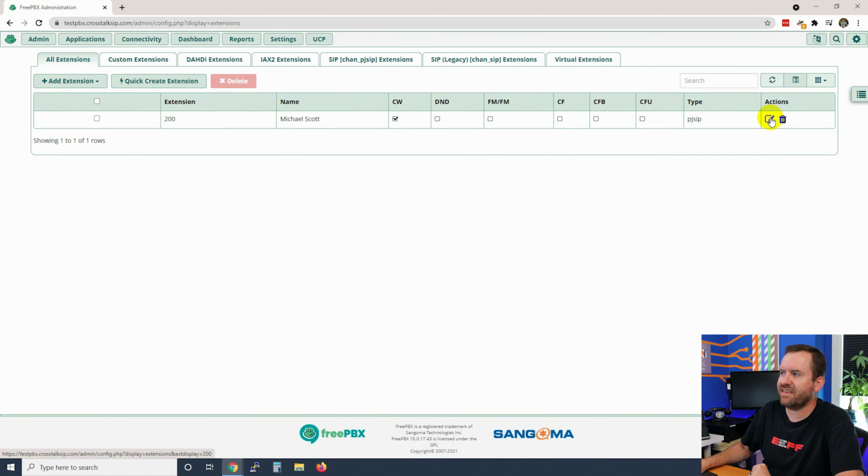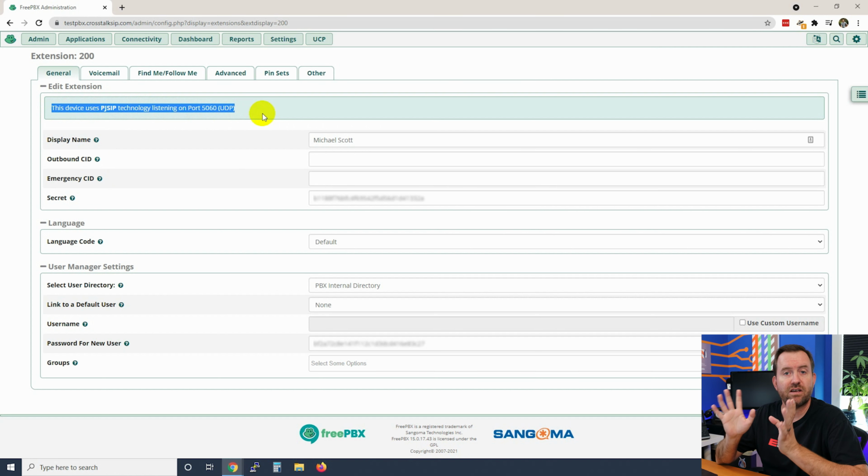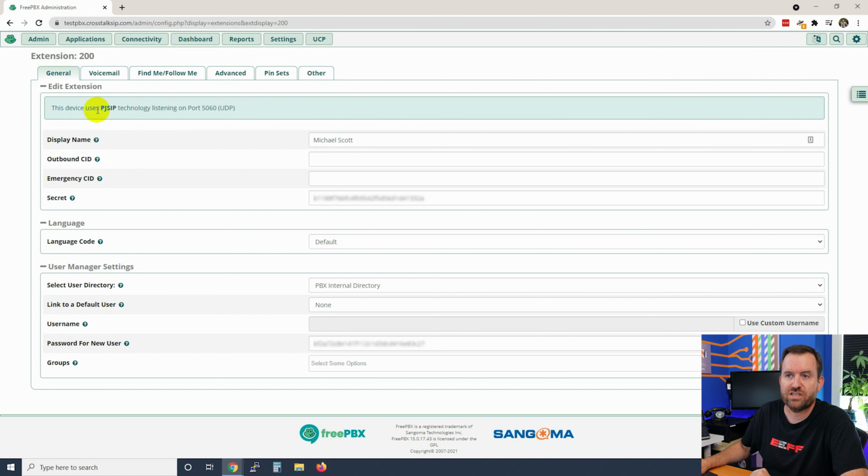And now let's go ahead and edit the extension that we just created and go through some of these settings. So you see all of these tabs across the top, General, Voicemail, etc. We're going to start with the General tab. Now right off the bat, you can see that it tells us that this extension is using PJSIP and it's on port 5060. This is just for your reference, right? Because you can change this to ChanSIP if you want. Again, don't do that. But ChanSIP is typically going to be on a different port. So this is just telling us, yes, we're using PJSIP, and the PJSIP port is port 5060. Just an informational message. You don't need to worry about it other than that.